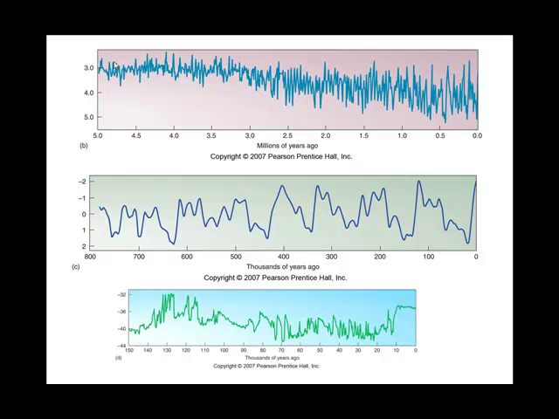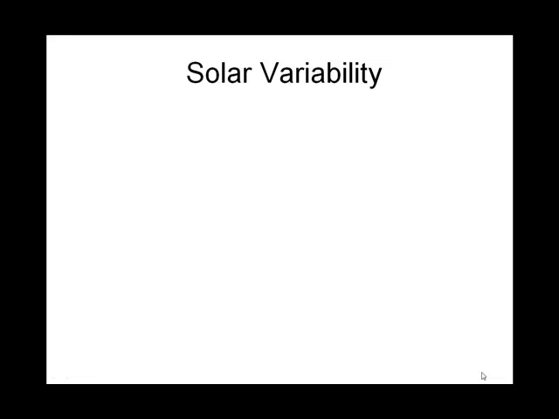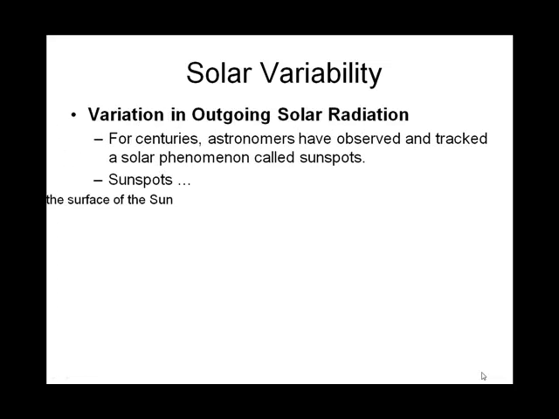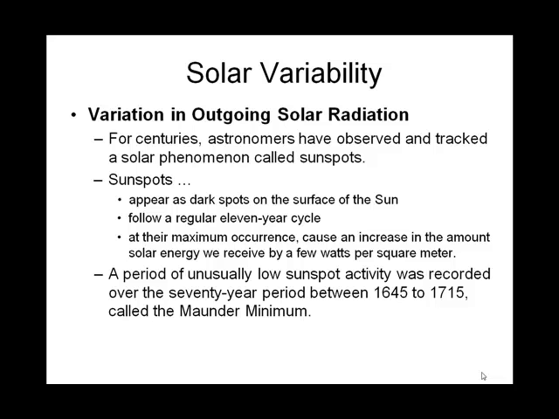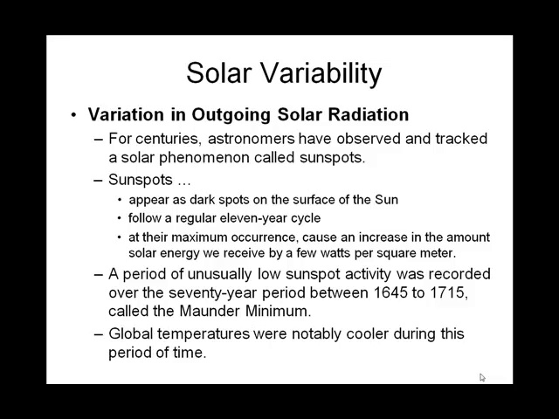And then the next one is showing you, can you kind of see some cycles here? And these perhaps might be from those three, and the combined cycle of the Milankovitch cycle we talked about before. And this one down here is the scale, both the scale, the middle and the bottom one, are thousands of years ago. Solar variability is also something, of course, that we as humans don't have anything to do with.